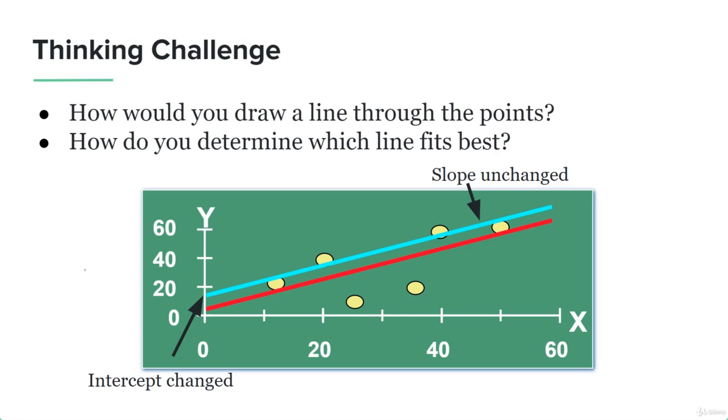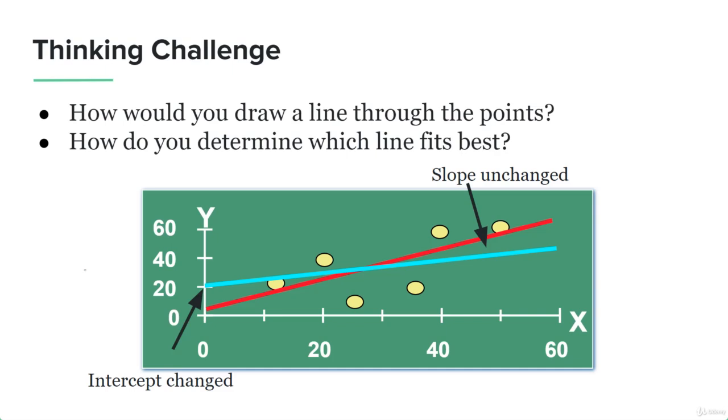We have the red line, the one in which we changed the slope but not the y-intercept, and the other one in which we changed the y-intercept but not the slope. Given these three lines, which one do you think would be the best fit? And if not, you can come up with another example. In the third example, we have changed both the slope and the y-intercept, so now we have a different line altogether. What would you think about that? Would you call this the best fit line?